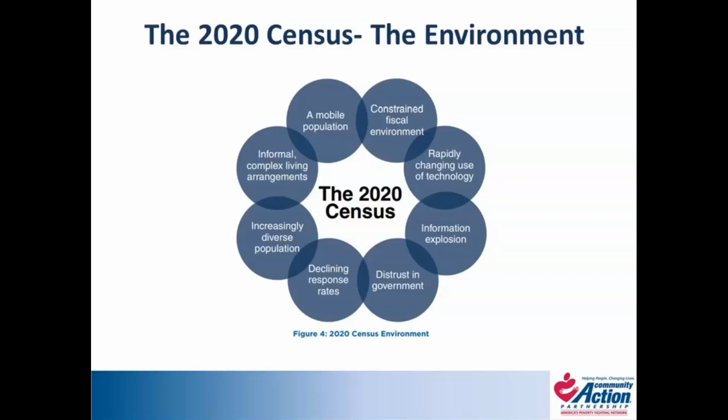All of these things are a barrier, but the most important barrier that we have a chance to break through is the informal complex living arrangements. We've already mentioned divorced households, but there's also the grandmother taking care of her granddaughter. She might not think that she should put her granddaughter on the census form because any day now her mom's going to call and take her home. She doesn't really live with me. I'm just taking care of her temporarily. Lots of reasons why. A grandmother might not think that a granddaughter she's been caretaking for should be on that census form, and she should for two reasons.